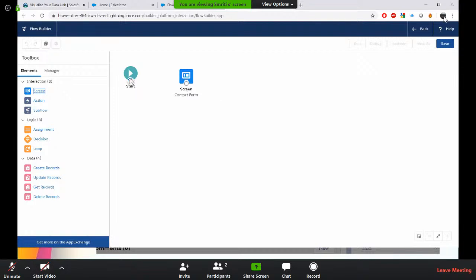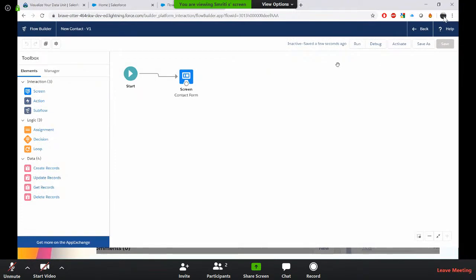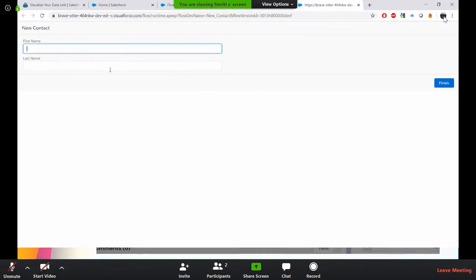So just join the start element with the screen, and then save it. So this will be new contact. The API name will be auto-generated. Let me click save. And before we activate, I would like to run this and see if we get any errors. So you see here first name, last name.